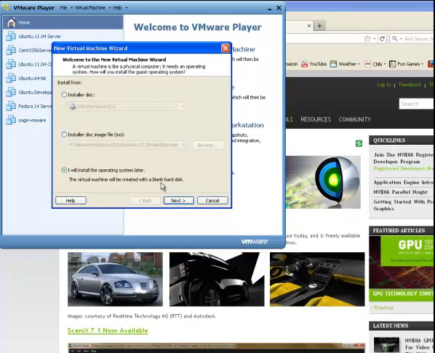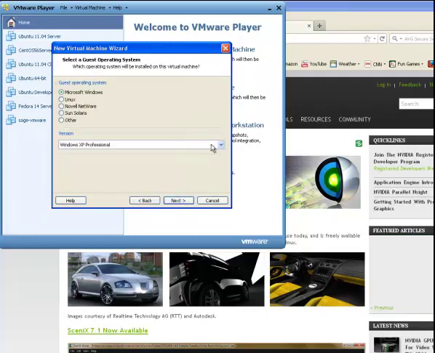And that can really matter for certain circumstances like Red Hat, where you end up with only so many gigs for the actual root directory, and if that happens, then you can't install the applications you need. So this little step right here, setting this to I will install the operating system later, can be vital for making it work.